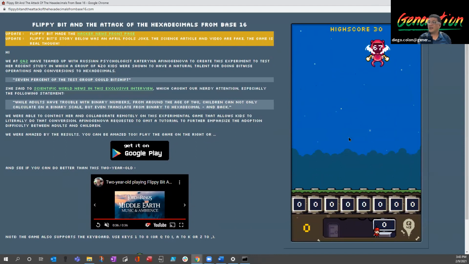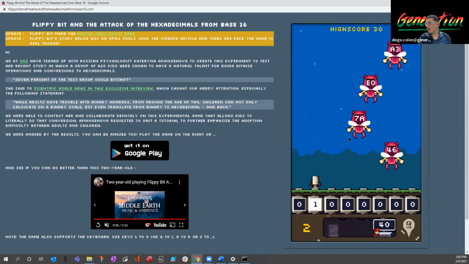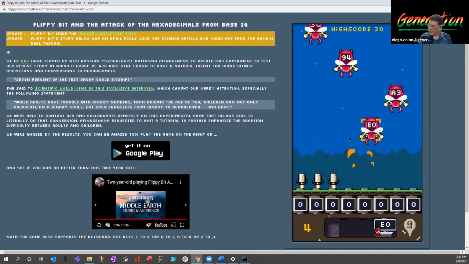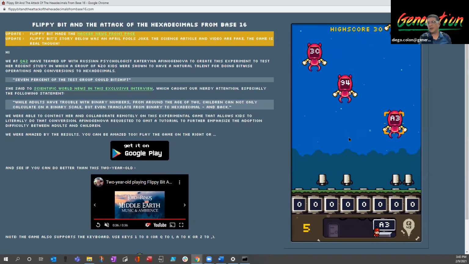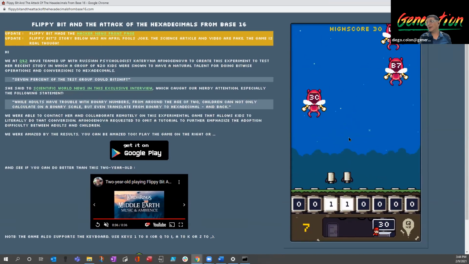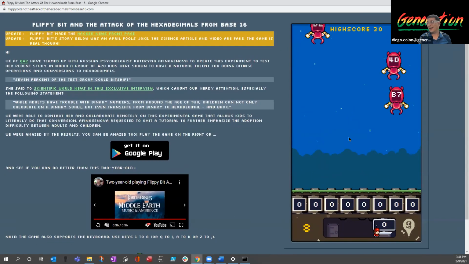To be able to turn on 6, these are done by nibbles. So 6 would be 2 and 4 equals 6. And 7, I turn on the first 3 on the right. I have my hexadecimal equivalent to binary. Again, 6 would be turning on the second bit and the fourth bit. E would be turning on the first 3. And here I am. 4 and 6, 7 and A, Echo and 0, A and 3, 9 and 4, 3 and Charlie. I can do this all day if you like.